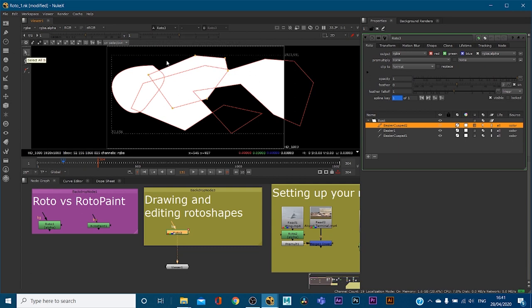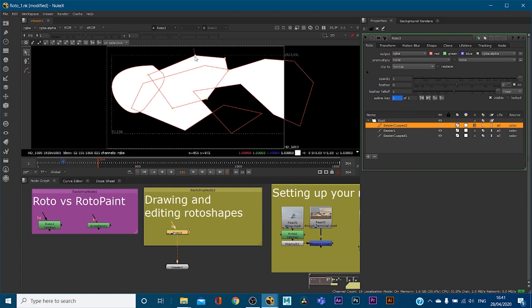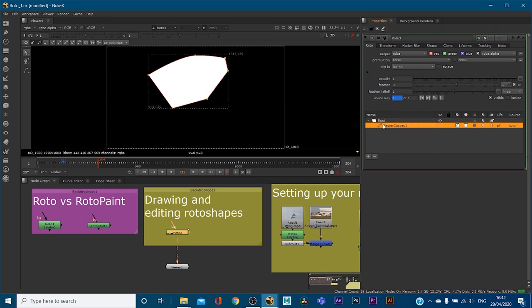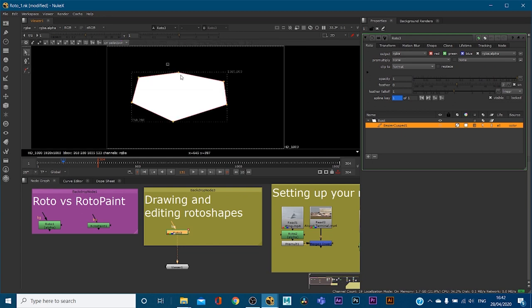So what you can do is right-click these, and if you come to cusp or desmooth, you can actually, a better way to do it is highlight this and hit Z, and we can actually give these handles. So this is a cusped Bezier because it's very angular and there's no curves, but if we select one and hit Z, it now gives it these handles. Okay, so again, it just gives you loads of options, really. So let's delete, delete, and delete. So yeah, cusped Bezier, you come in, you draw. Oh no, it's really angular. If you select one of these, just by clicking and dragging, hit Z, and now you've got these curves. Okay, let's have a look at another one.